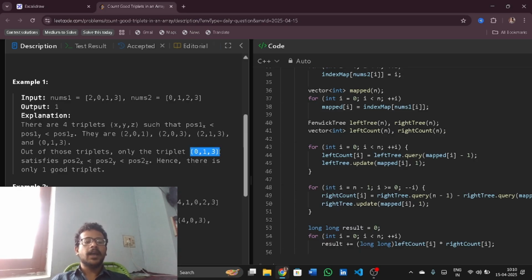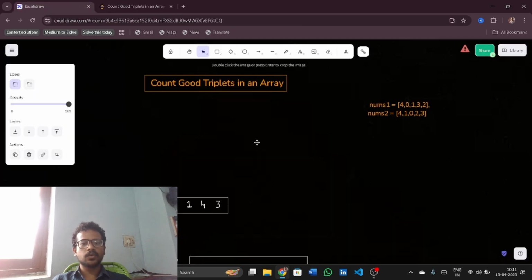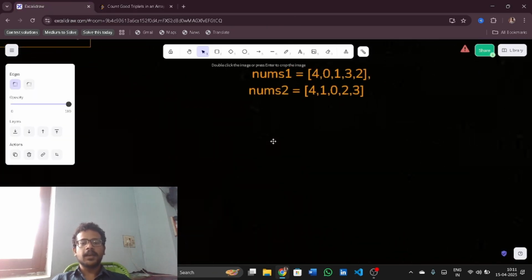These are x, y and z. Let us see how. 0 is coming before 1, and 1 is coming before 3, and in the same way in the other array, 0 is coming before 1, and 1 is coming before 3. That's it. This is the only good triplet. But let us go to the next example.